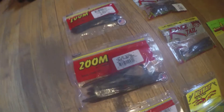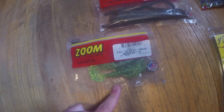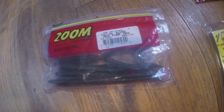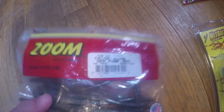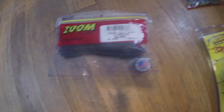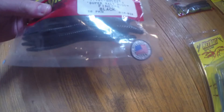Here are the Zooms — these are great. If you're fishing for like small bass or something, these curly tails. Got like a margarita green color. This is the bait I caught my most recent bass on — a trick worm, like a green pumpkin. These are great, they come in a lot of quantity, like a 20 package. Here's another finesse black worm. It's great for night fishing, bed fishing. I use this for night fishing mostly, in muddy water conditions.